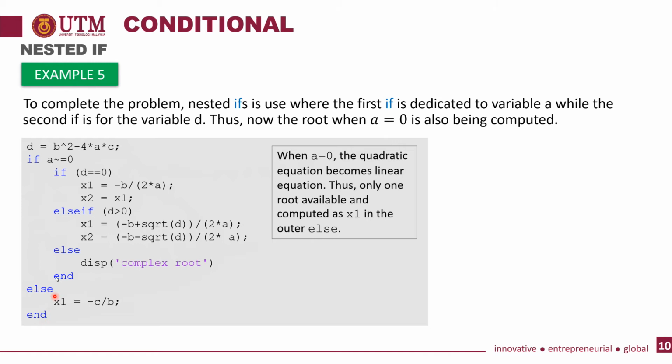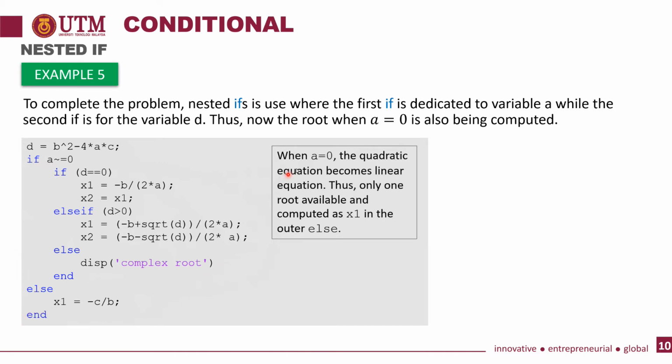In the big if statement, it only has two conditions. This is the first big condition, and this is the second condition. That's all, which is why it doesn't use any else if. But inside the nested if, it has three statements: 1, 2, 3. That's why it needs to use an else if statement: if, else if, else, and you need to close it with end to close the nested if statement. And then the bigger if statement, you also need to end it with end.